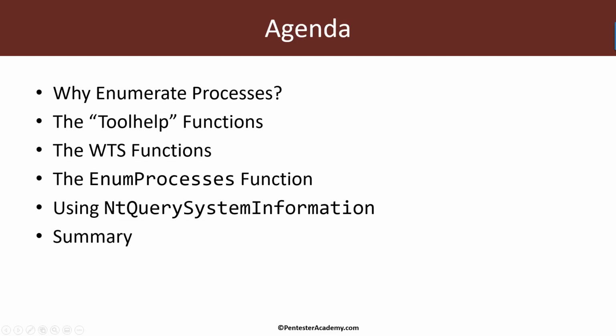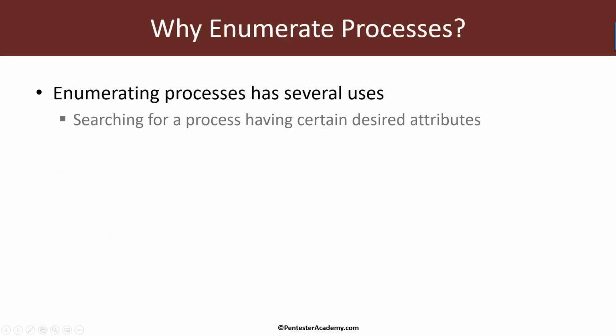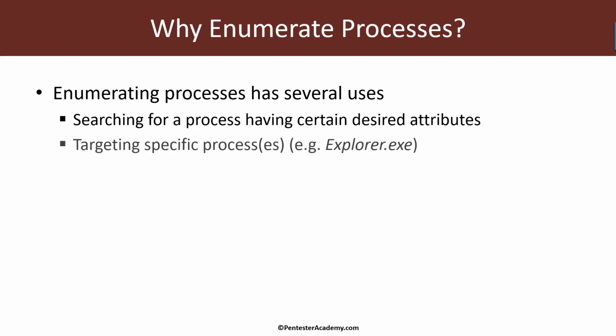So let's start with why would we want to enumerate processes. One reason would be to search for an appropriate process that has certain desired attributes which we as attackers want to locate. This could be even a specific process like explorer.exe, for instance, which we want to do something with. Generally, we can just take a look around and see what kind of processes are running on the system. Maybe that would give us various ideas of what is actually possible to do. Maybe PowerShell is currently running, and we can inject something into it.